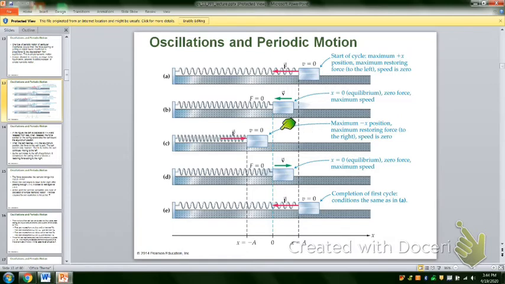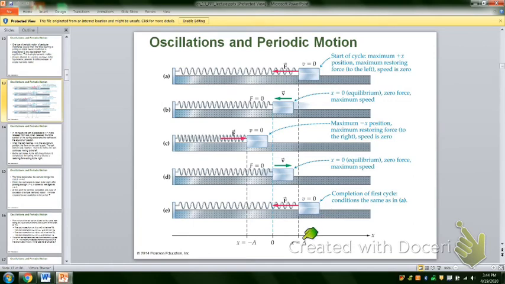So when it gets to this point right here, where the spring has enough force to push it back the other way, the velocity for a split second there is 0 before it turns back and heads back towards its equilibrium spot. So it goes back to the equilibrium spot and eventually comes back to where the spring was initially pulled out to. So that's one complete cycle. That would represent however long it took it to do that would be its period.